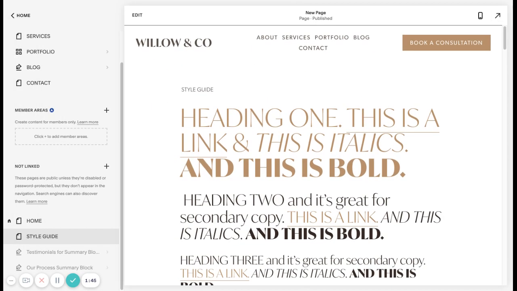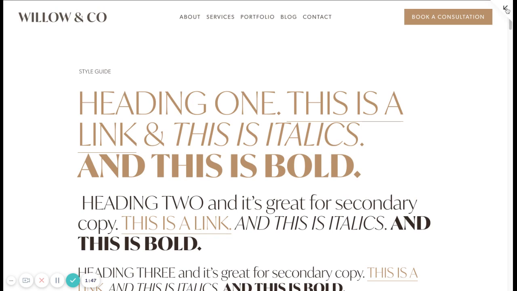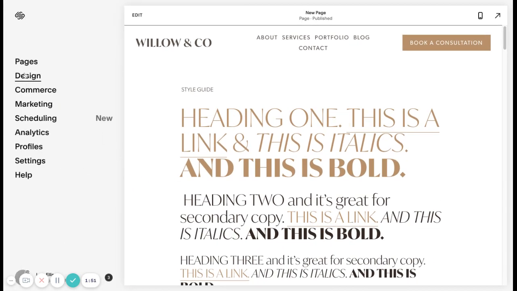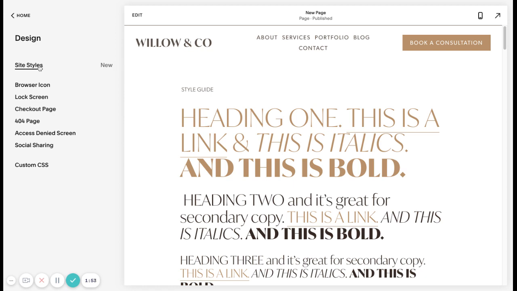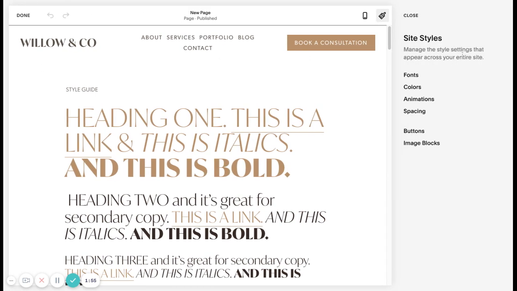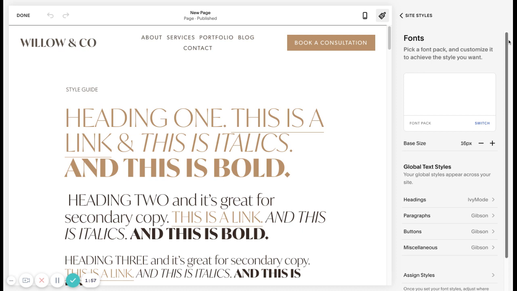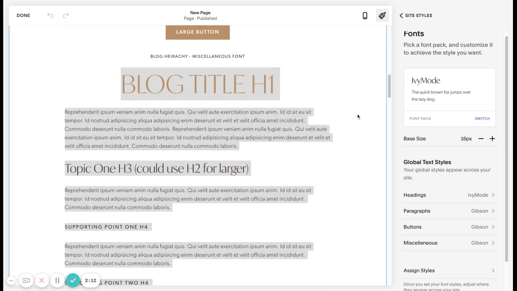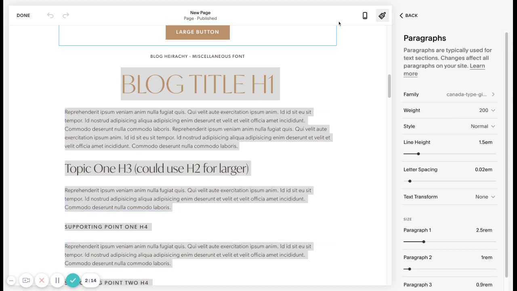So I'll show you what that looks like. I'm going to go in this little arrow, come back to the main dashboard, go to design, click on site styles, click on fonts. When I click on fonts, I can see these are my global text styles. What that means is that this is what will appear across your entire site. We have a base size of 16, which is usually the smallest that you would want for your body font.